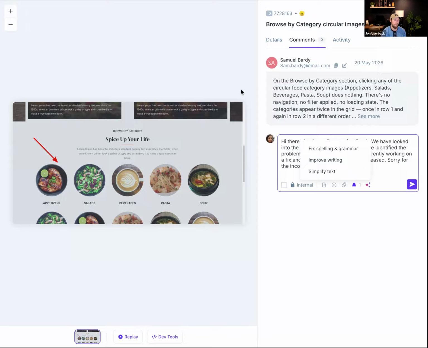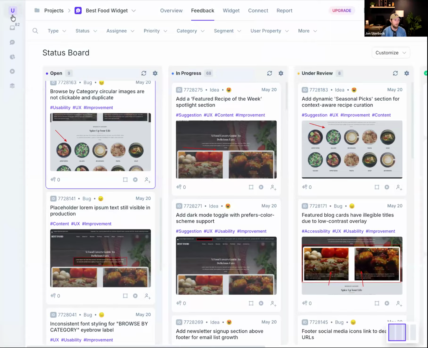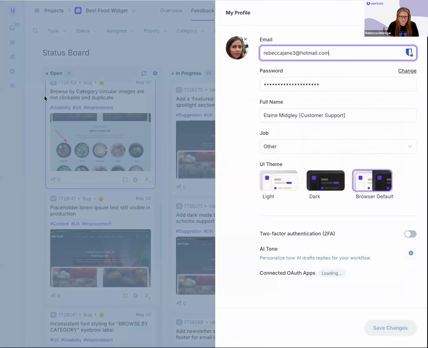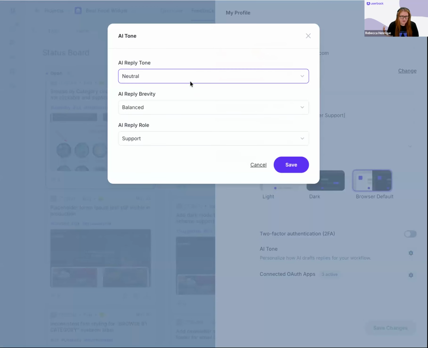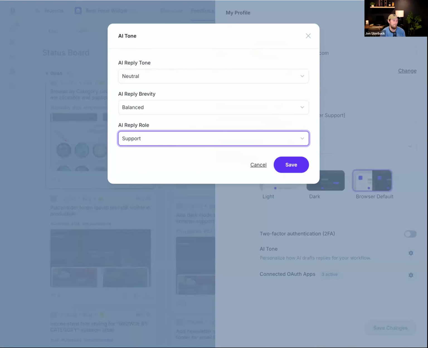Can you show us where that is actually, the tone settings? Yeah, of course. Here, go to that cog. We've got AI reply, tone, the brevity, and the AI reply role. So let's say I'm customer success, I'd pick that one. The drop downs don't come through on the screen record, but basically you can choose the reply role.